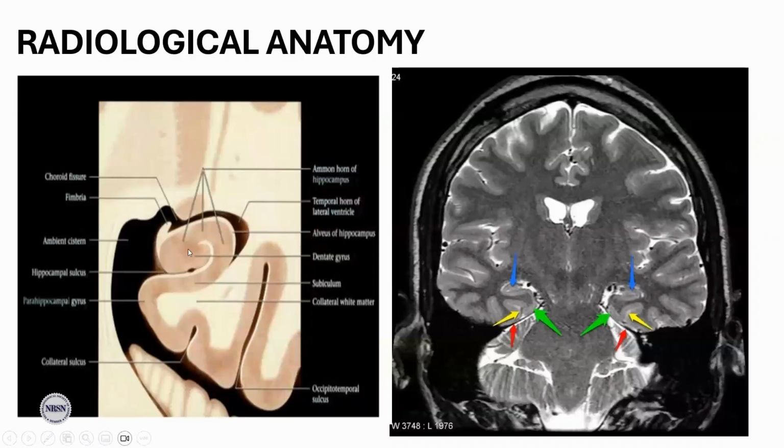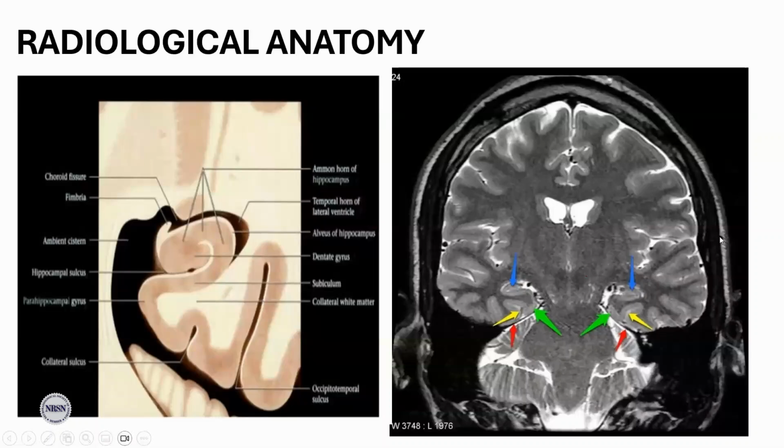Now we can appreciate the dentate gyrus here, the CA4, CA3, CA2, and CA1 segments of the hippocampus that continues as the subiculum, the parahippocampal gyrus, and the depression here, the collateral sulcus. Now, the choroid fissure is just a space in the brain, rather, that lies medial to the hippocampus, while the temporal horn lies lateral to the hippocampus.